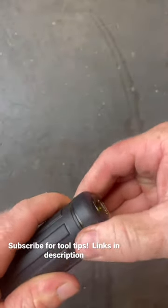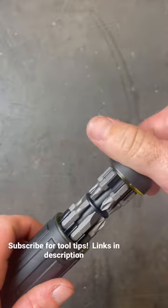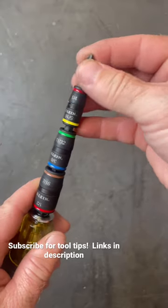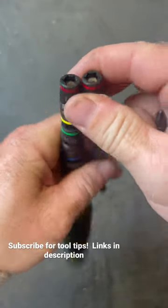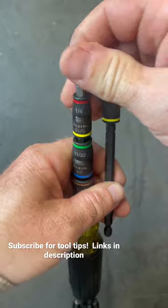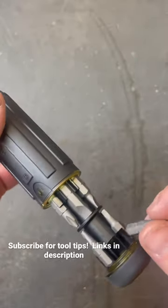And what's important about that is now look at all these bits that you have added by doing that. Now you can also grab your Phillips out back here if you want to and put it right here in your quarter-inch driver. These are the identical bit between these two different types, so this holds it just as well as the normal version that they made to hold it. There's really no difference here and you gain all this functionality.